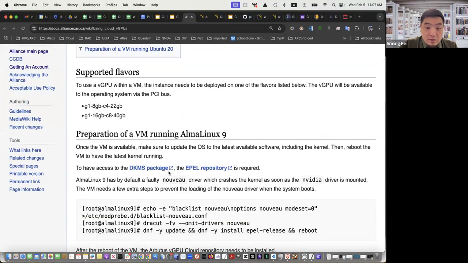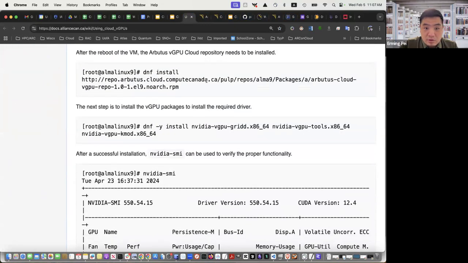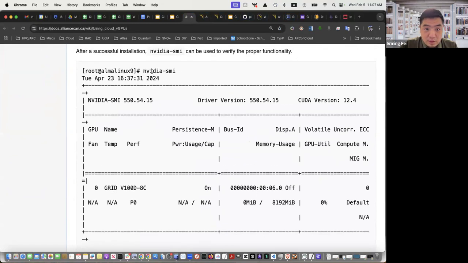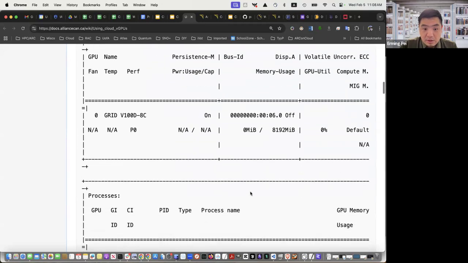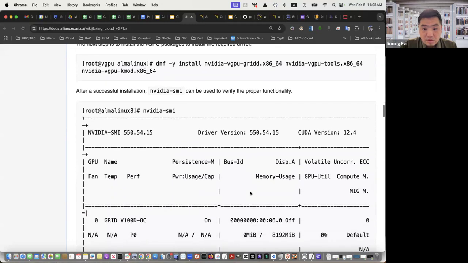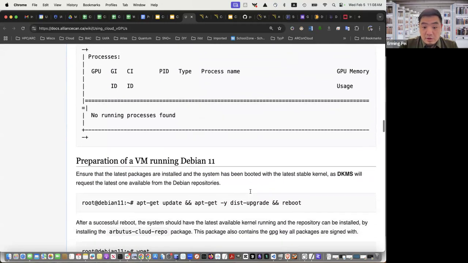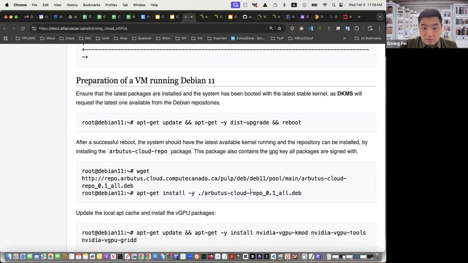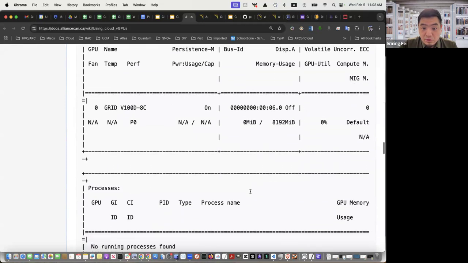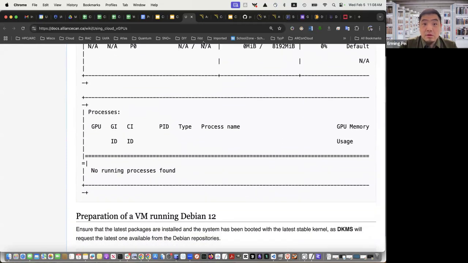and then after installing those NVIDIA stuff, eventually you can run this command to see what kind of GPU you get. And then you can start to use it. Okay. I cannot do it today because we are on a different project, but you can try it out later. And let us know if any questions.